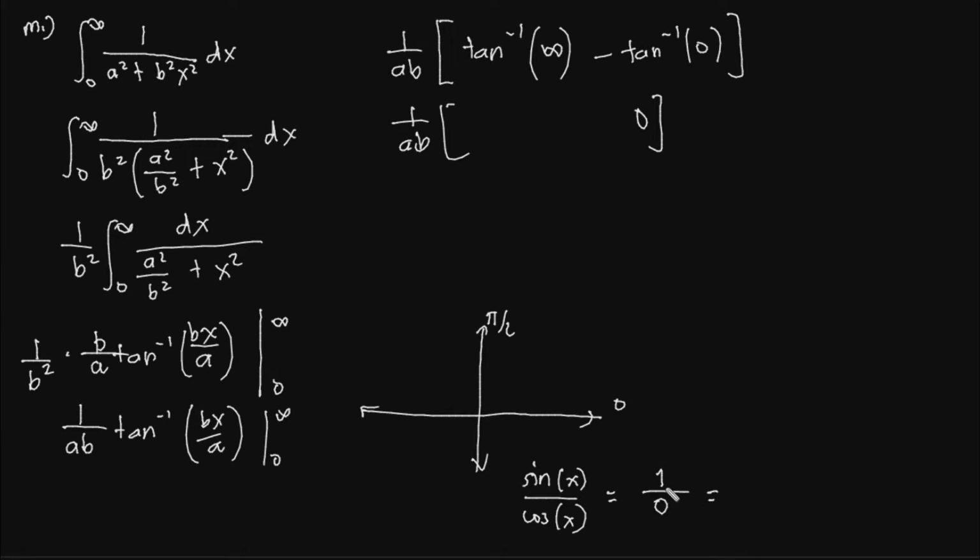Though this is actually undefined, pero if we try to loop this at your graph, then you can graph this from the values of x from 0 to pi over 2, and then you could see na yung ating values dito sa ating expression is kind of going to that pi over 2, which is an asymptote. So, diba, this is infinity? Kasi if you take the area of that, then that is actually positive infinity. So, with this, you can say that the value for this expression is actually pi over 2. Okay? And then, you subtract 0 from this. So, therefore, your answer is pi over 2 AB in this number. Okay?